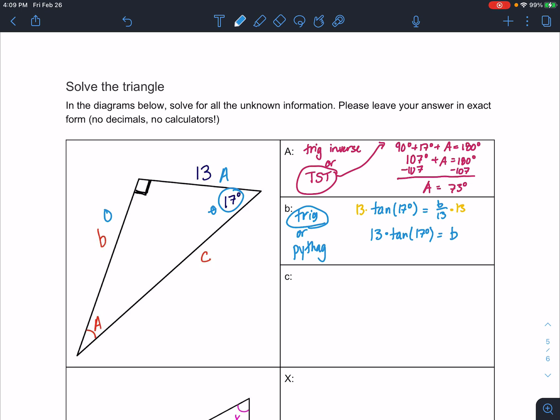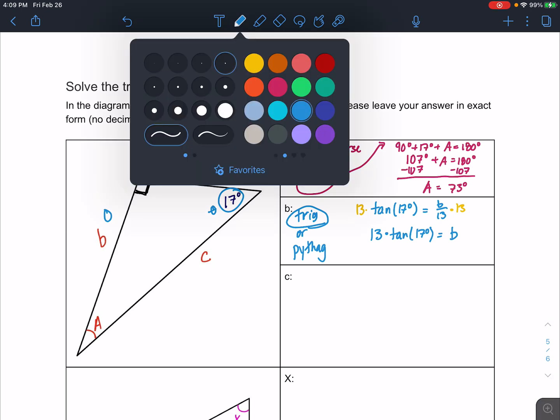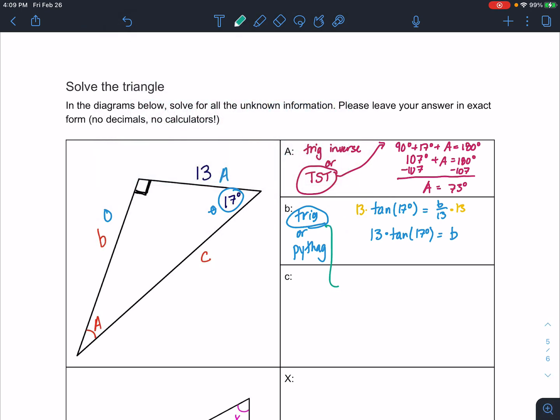And then finally, if I'm solving for C, again, I'm going to be using trigonometry. Because again, even though I know this side now, I don't know what that number is. So I don't really know the number of this side. So I know one angle and one side. That side length C that I'm looking for is the hypotenuse, so I can use the adjacent and hypotenuse or cosine formula. Cosine of 17 degrees is 13 over C.